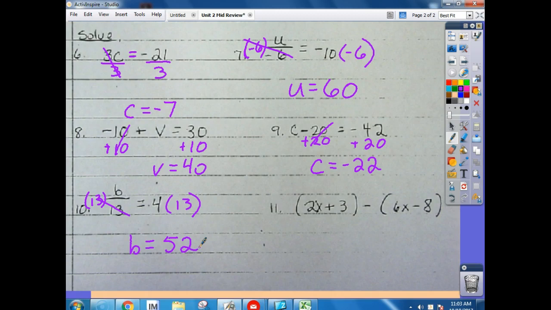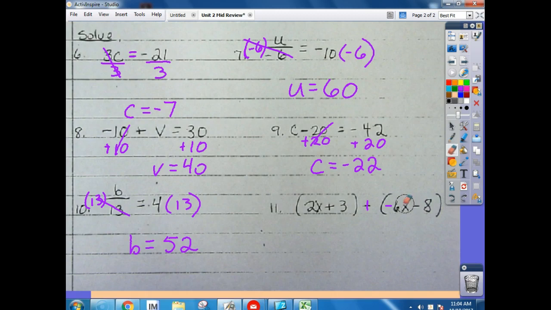In my last problem over here, this is called subtracting linear expressions. Whenever I'm subtracting positive and negative numbers, I like to do keep, change, switch. I'm going to keep everything here, change this to plus, and switch the sign of both the things in the second linear expression. It's just like the rules that we learned for subtracting integers. I'm just applying it to linear expressions.